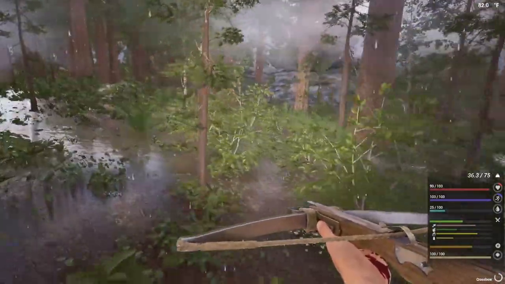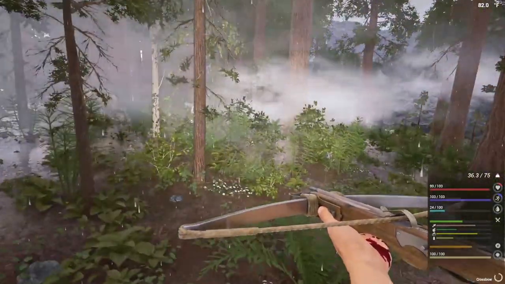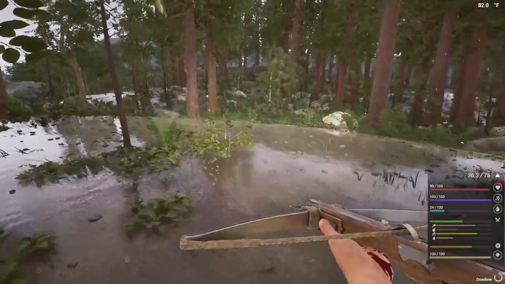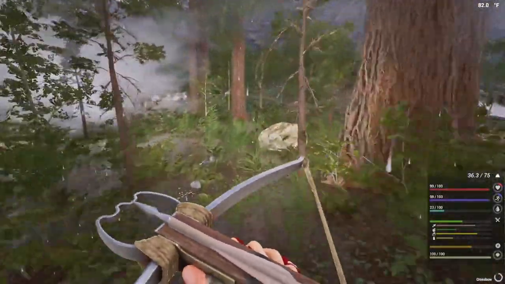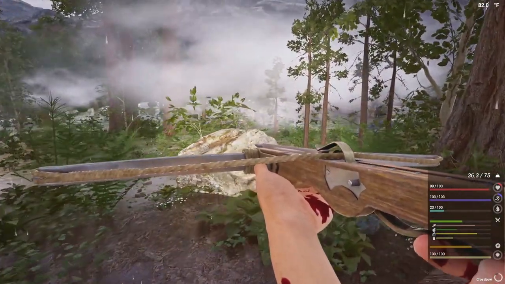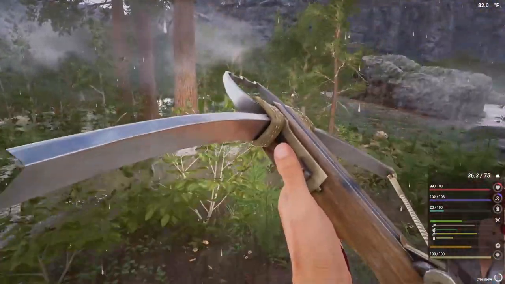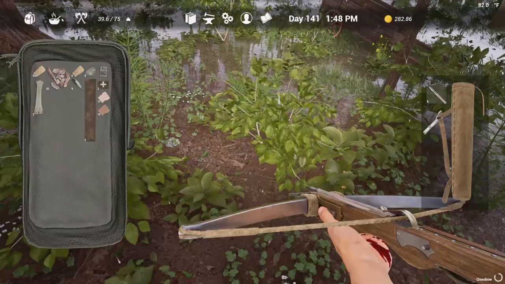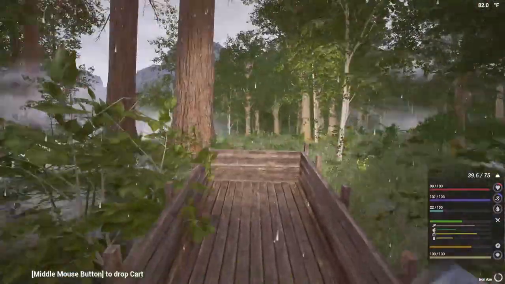Gosh, it's so thick in here. I can't see him. There he is. Got him. All right, we got some meat and some chicken. So let's grab some more logs.